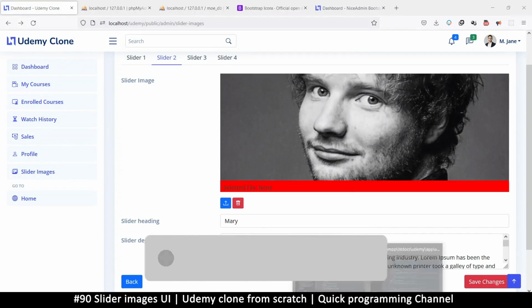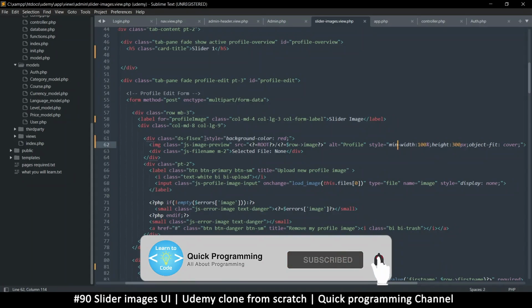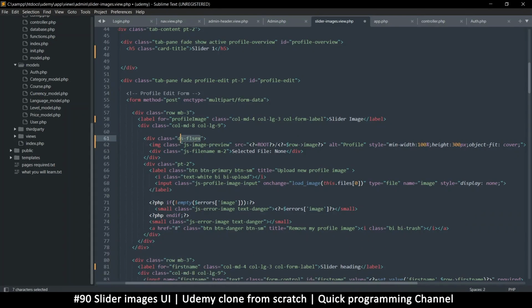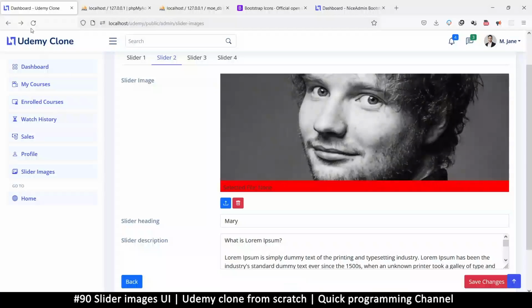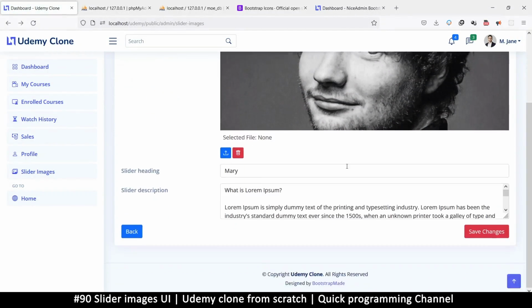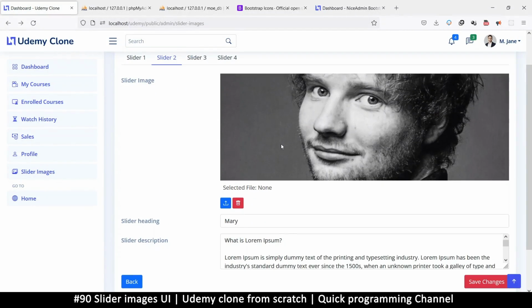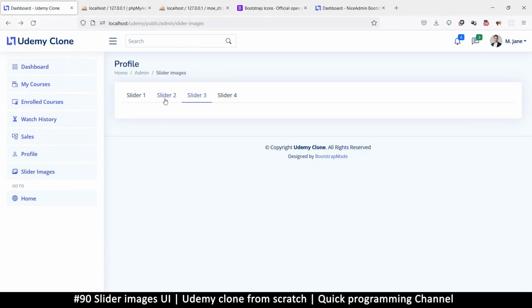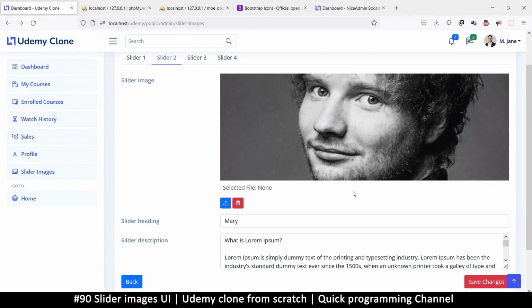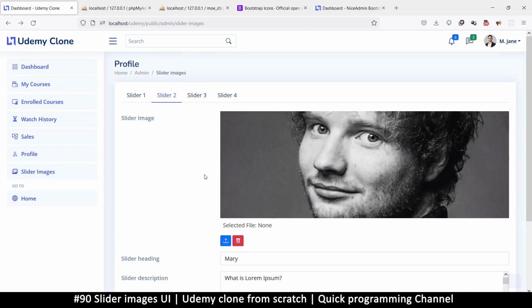Now we can remove the background red here, and I don't need the display flex anymore, because just by removing it, that creates a display flex column kind of thing, like this one right here. All right, so things are looking good, looking up. We have our interface. So once we finish with this one, we can just copy everything over to the others. So now we need to make it functional so that we can actually put things here, change the image, etc., etc. All right, so I'll see you in the next video.